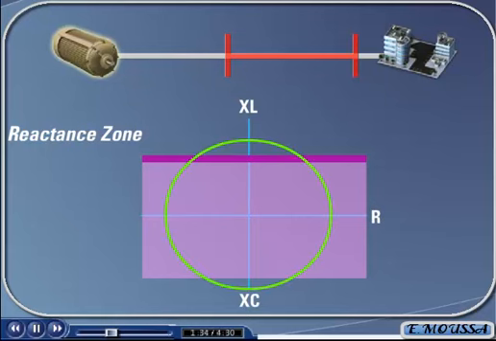For example, if an impedance zone detected the impedance of the line entering its zone of protection due to an external fault, the reactance zone can be used to block the impedance zone from tripping because it can determine that the impedance is mostly resistive, and therefore the fault is not on the transmission line.